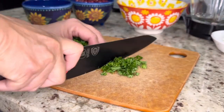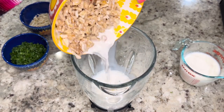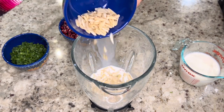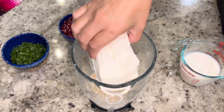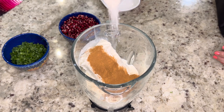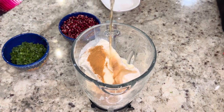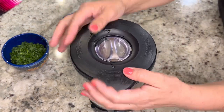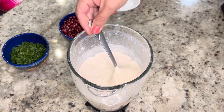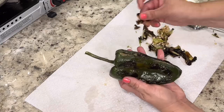We're also going to chop a small handful of parsley to garnish the dish. To prepare the walnut sauce, or the nogada, we're going to add the walnuts that were soaking in the milk to the blender along with the milk. We're also going to add the remainder of the almonds, 8 ounces of cream cheese or goat cheese, 1 cup of heavy cream, 1 teaspoon of ground cinnamon, half a cup of sugar or more depending on how sweet you want the sauce, and optionally one shot of sherry. Blend until you have a nice creamy sauce. The walnut sauce should have a nice thickness — if it's too thick, add a little more milk; if you want it thicker, add a little more heavy cream.